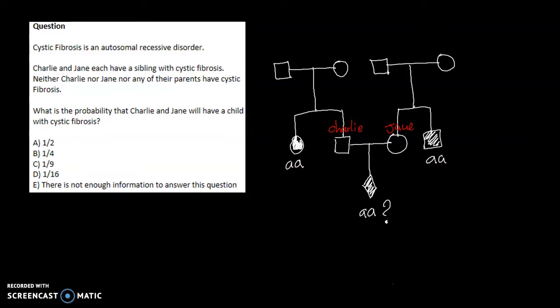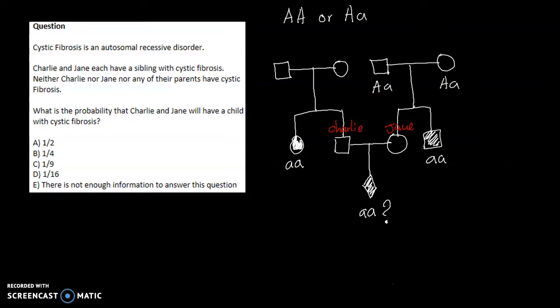Now, how do we go from here? We need to figure out each of the individual's genotypes. Charlie's parents and Jane's parents don't have the disease, so the genotypes that they could have is either this genotype or this genotype. We need to know which one it is, so how do you think we could figure that out? Well, we already know that one of the children here is affected by the disease, so the parents must be carriers. Because the only way this son is affected by the disease is if both of his parents are carriers, in which they have to have the genotype of big A, small a, big A, small a.